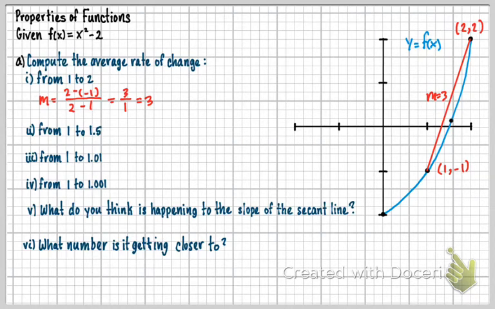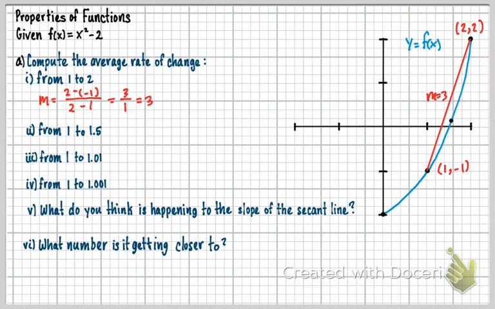One more thing I want to say before I move on is remember how to find these points here. If you're not quite sure, all I did was plug in, for this first one here, this (2, 2), I plugged in 2 for x. And that's going to be 2 squared, which is 4, minus 2 is 2. So that's where these y values for these points came in. So anyways, moving to the next one here.